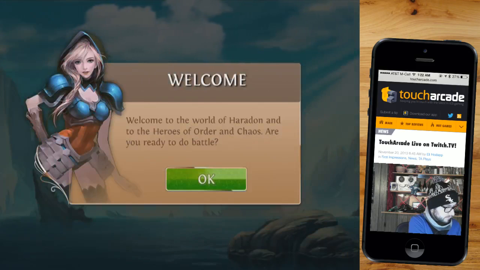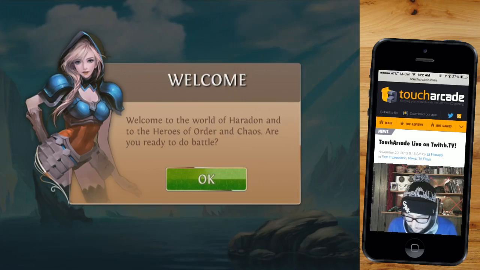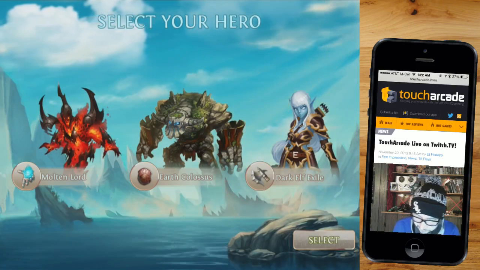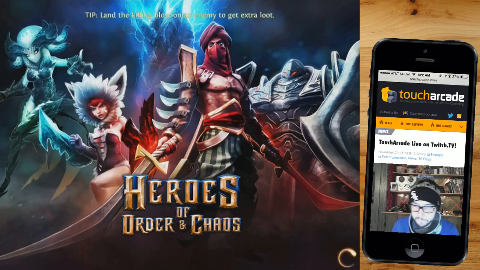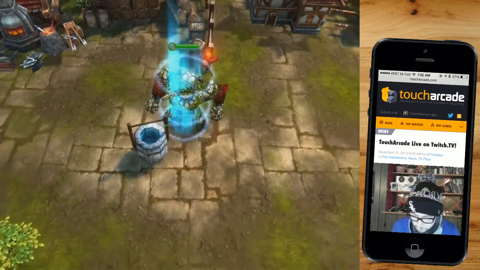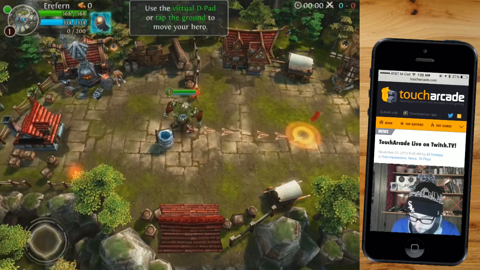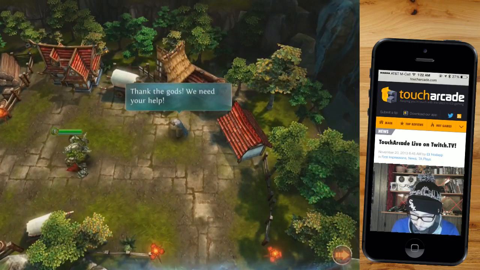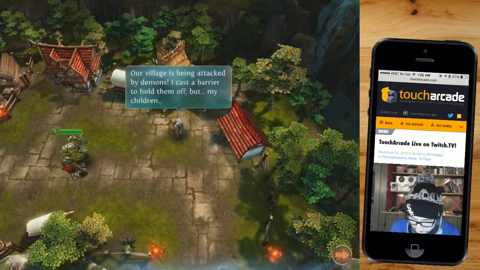Welcome to the world of Herodon and to the Heroes of Order and Chaos. Are you all ready to do battle? Is being attacked by demons. Cast a barrier to hold them off. My children.